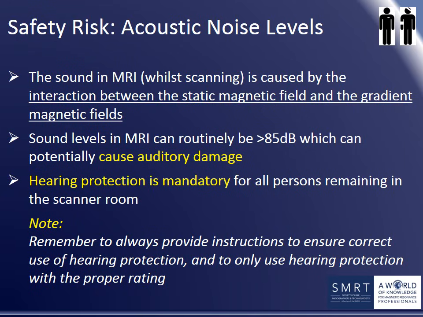MRI staff must prevent hearing damage caused by exposure to the acoustic noise of the MRI scanner. All persons remaining in the scanner room during scanning must be protected from hearing loss with appropriate hearing protection fitted correctly. Such hearing protection includes headphones, earmuffs, earplugs, or active noise cancellation systems. Remember to provide instructions for appropriate use and only use hearing protection with the proper rating.